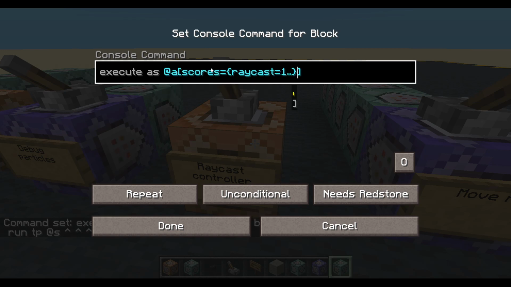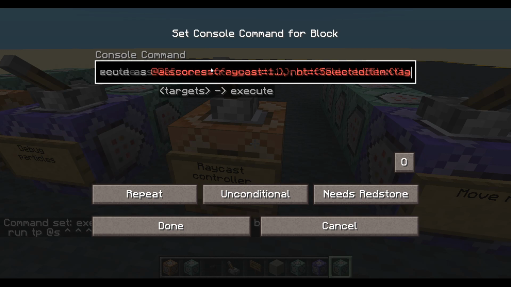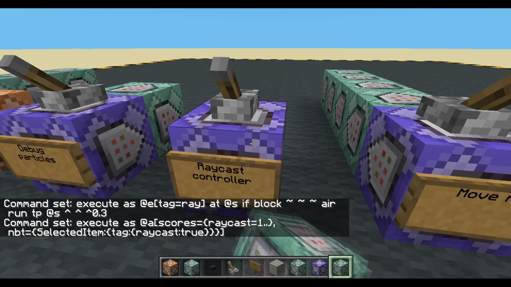So they must have used their special carrot on a stick. If they have used their special carrot on a stick, we will check their selected item. And inside the selected item, we will check the tag. And the tag we're checking is raycast true or raycast 1b. Done.